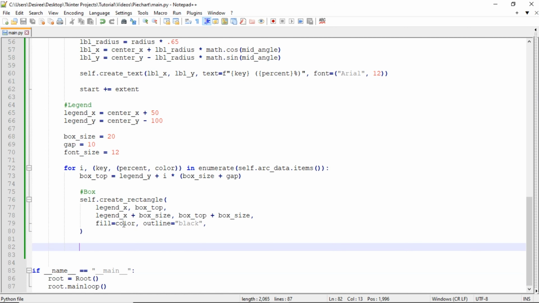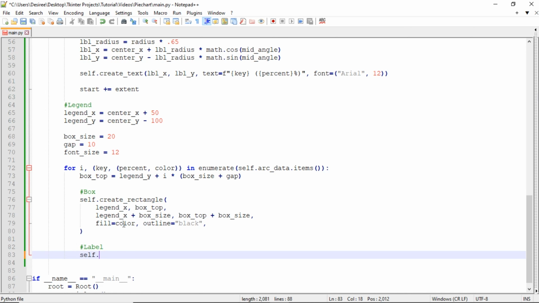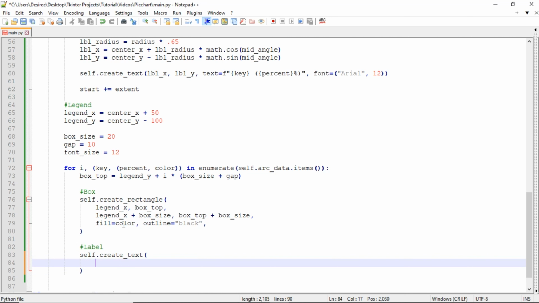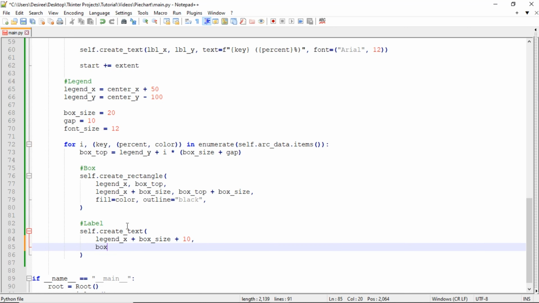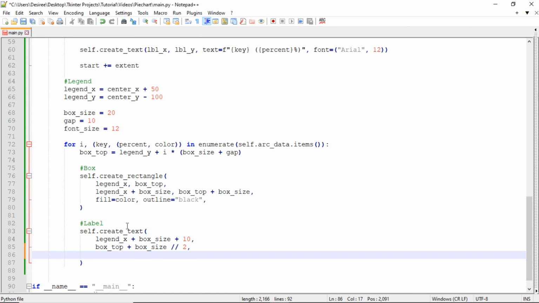Now for the actual label that goes beside the box, we'll do label, self.create_text, and then again for the x position, we'll do legend_x plus box_size plus 10. Alright, then we'll do box_top plus box_size divided by 2 for its y position.